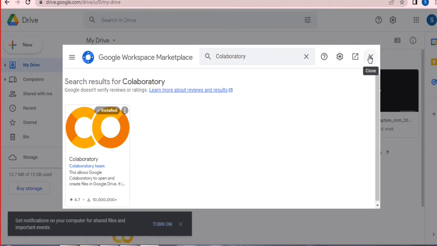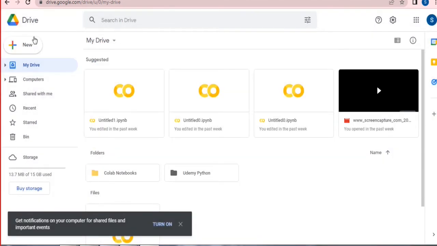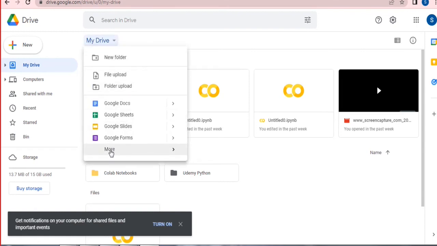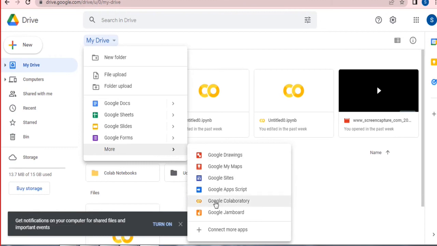So once you have installed, how you need to open them? Again, you will be opening your Gmail ID. If it is already open, no problem. Go to drive, click on my drive. The moment you're clicking on my drive, please go to more. When you're going to more, it will be visible over here, Google Collaboratory Notebook. So actually, we call it Google Colab or Jupyter Notebook, you can say. This is an online Python notebook. You can code, you can open anywhere, you can share with your friends. Other things can be done in an easier way, right? So this is Google Colab notebook.